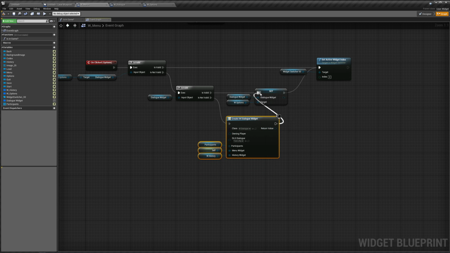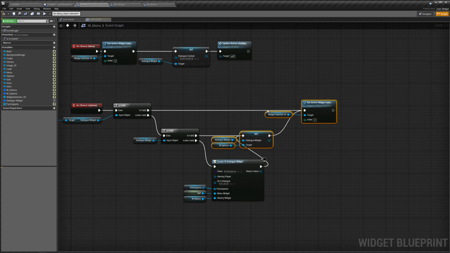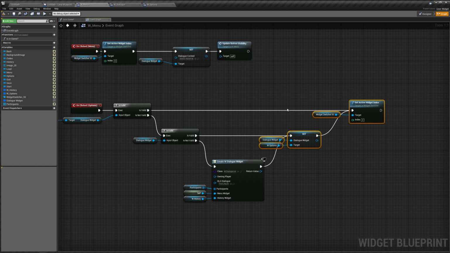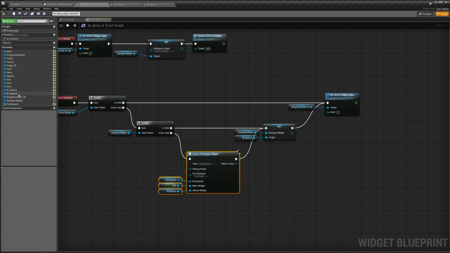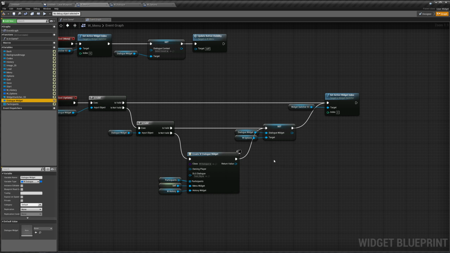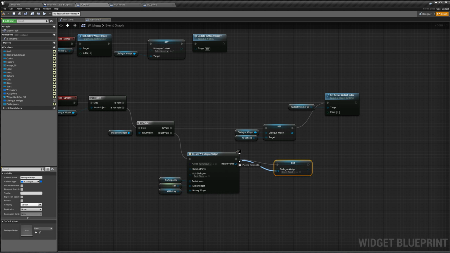After that, we will set our options dialog widget to be the dialog we just created. We also have to set our own dialog widget to be that before we do this, like so.